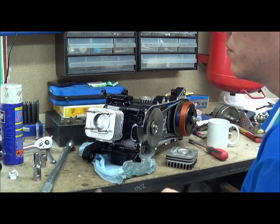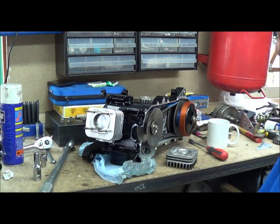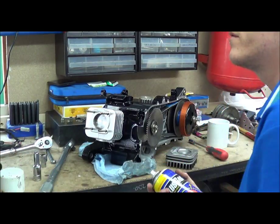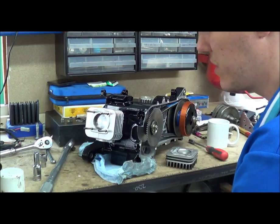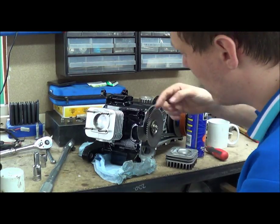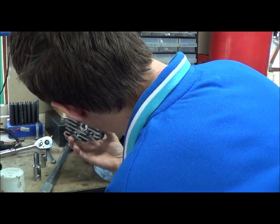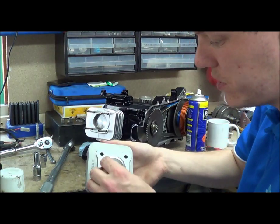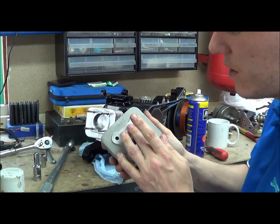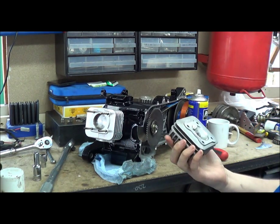Get your cylinder head and what you need is some modelling clay, like this — modelling clay, blu-tack, plasticine, whatever you want, just as long as it's squishy and malleable and you can warm it up in your fingers. So you get some oil — I've just got some Plus Gas, some kind of lubrication. Tiny bit on your head, rub a bit on your piston where you're going to do the check, line up the two with each other so you know where you've sprayed your oil. Then basically all you're going to do is press your modelling clay into where your squish band lives, making sure it's proud, otherwise you're not really going to get a measurement.